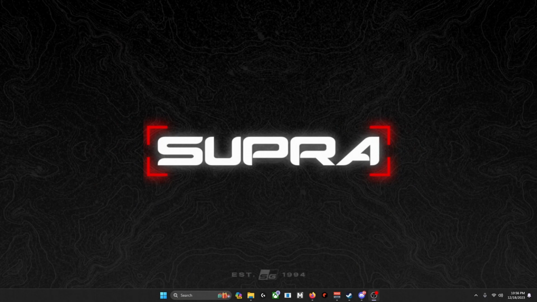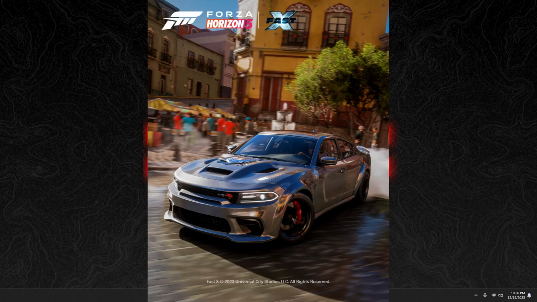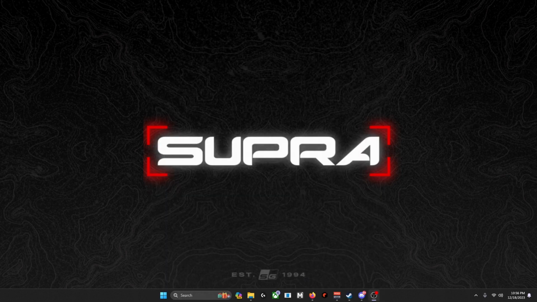This one is going to be on model swapping for Forza Horizon 5. This is quick model swapping, so this is going to allow you to swap parts from different cars and put them on other ones. For an example, the new Fast X Charger that dropped has the really ugly, I think it's the supercharger that's kind of sticking out of the hood. I don't really like it, so you can take the regular charger hood and just replace it with that and make it look pretty much normal. So let's dive in. Let's get into this.